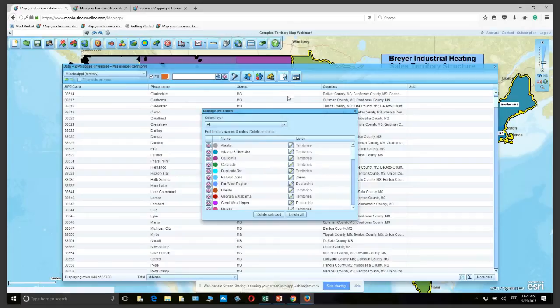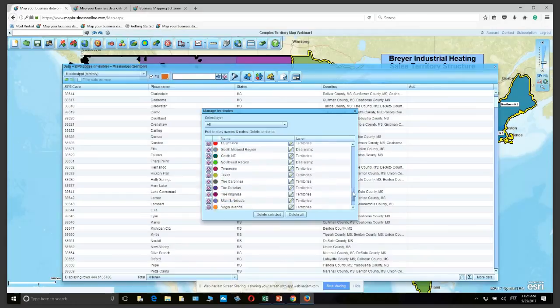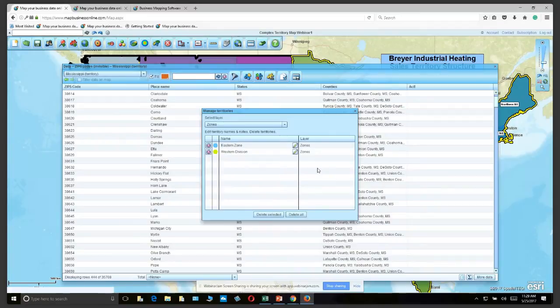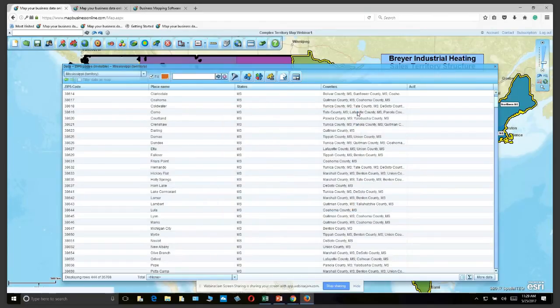Manage Territory button. And I wanted to point out that we've put in some flexibility here too. So you could decide whether or not you want to view all of my regions, my divisions, and my territories at once and adjust names or do some deleting. Or you can just go in and look at just the zones, just the divisions. It's up to you. It's a little bit more flexibility so that you're not overwhelmed with everything all at once. You can control some of the features that you see and just work with those tools at that level.